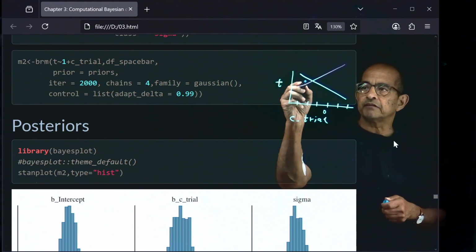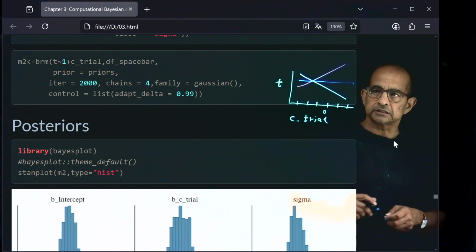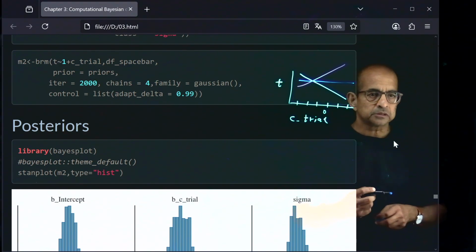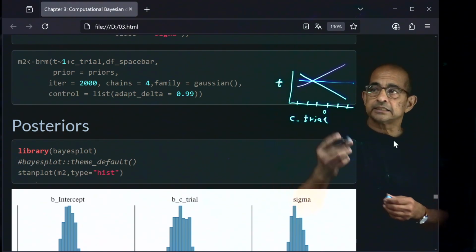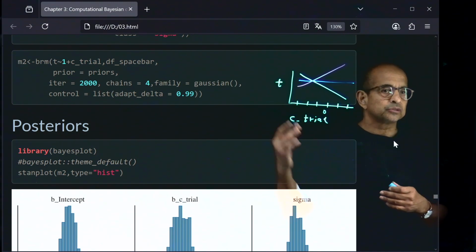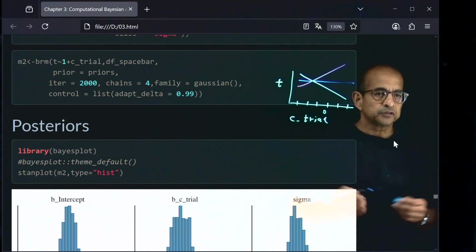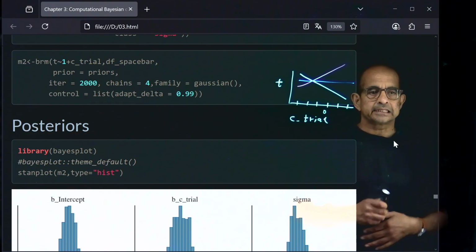Or you could even have a situation like this where nothing changes, they just stay at a steady pace, right? So these are linear relationships that are possible. Of course, the relationship may not be linear, it could be non-linear. I'm just simplifying the story to talk about everything in terms of a linear trend. Okay? So these are possible things that can happen.